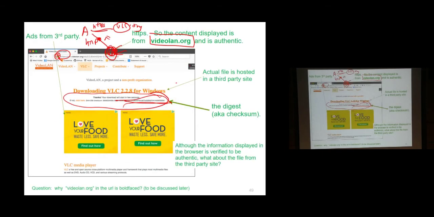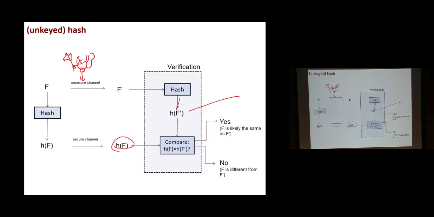So there's a purpose to this checksum. After you see this, now look at yourself. Suppose indeed you are this person. You know that Alice gets the checksum through a secure channel, and yet you want to inject malware into this file. What will you do? You still want to give a virus-infected file to Alice, and you can control this channel. So what will you do?